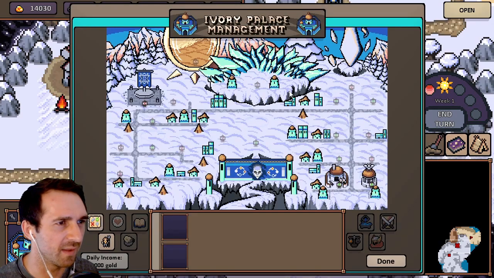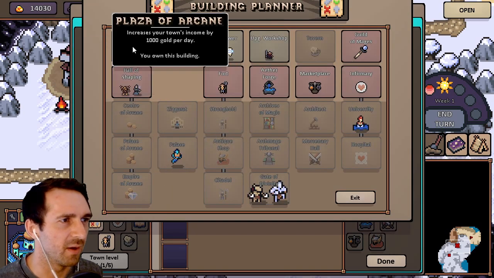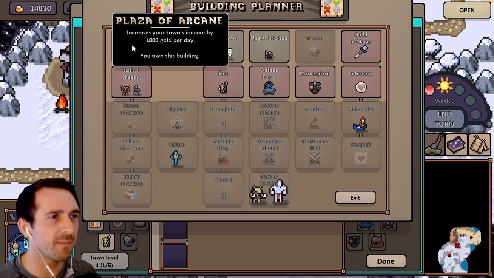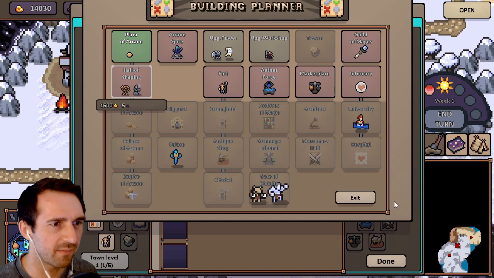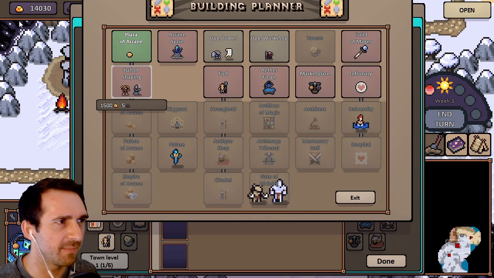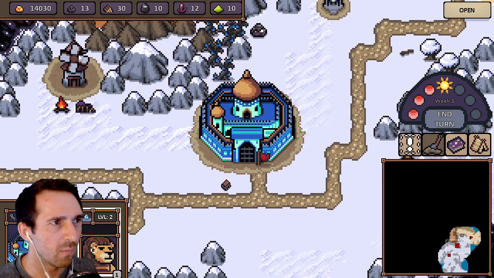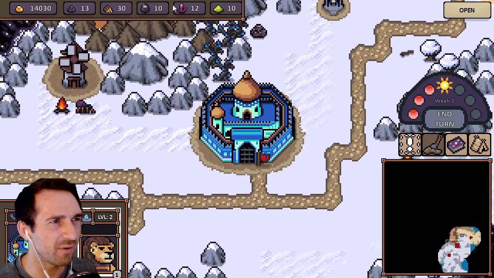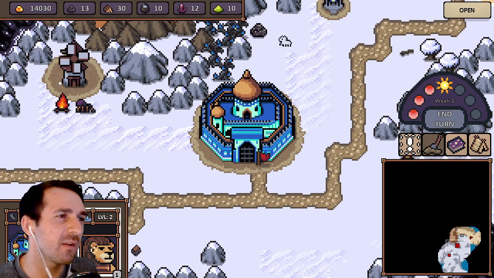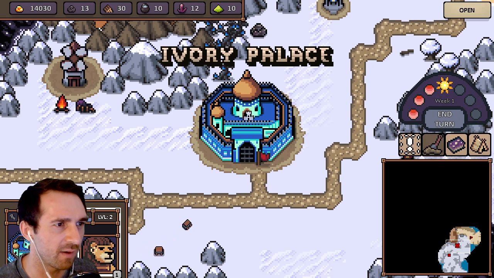We'll go get him next turn. Oh, I should build at my town, though. What can we build? Oh boy, I don't know. A Plaza of Arcane. Increase your town's income by 1,000 gold per day. Oh, I already have that. And I'm too poor for everything else, is that right? Okay, I already have a complaint about this interface. When I'm in the building menu, I can't see my resources. That seems crazy. Why wouldn't you? I need this information. 1,400, 1,330, 10, 12, 10. This is Heroes of Might and Magic. It's ore, wood, mercury, crystals, and sulfur.